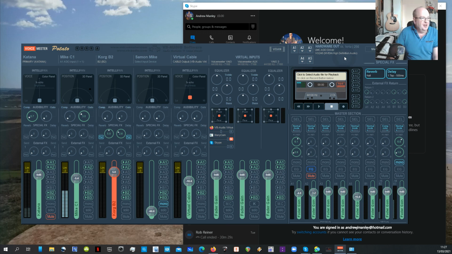It took me a while to figure it out, so I'm partly doing this for my own use just in case I forget how I set it up. But of course you can save all your settings on here, which is useful, and get them back if you mess it up. Okay.